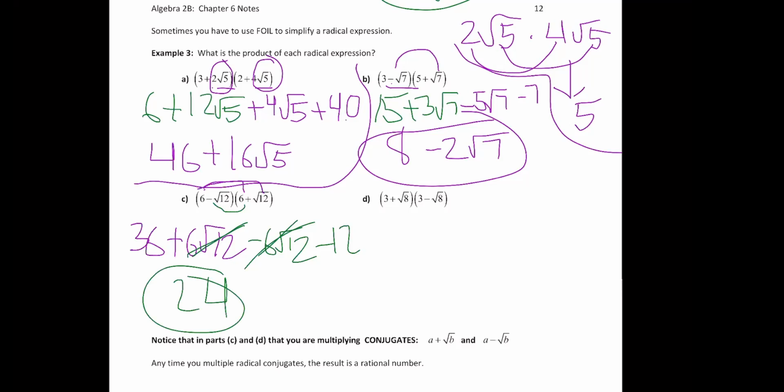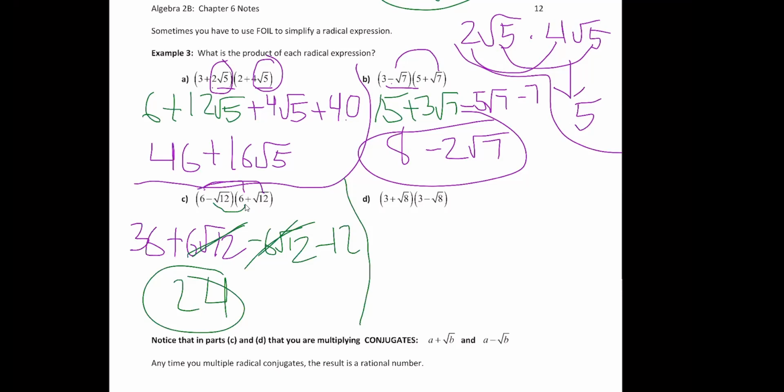We're going to see this is actually called a conjugate when you have basically the same thing, but just opposite signs. You're going to notice your radical part goes away. This is called a conjugate. If you remember, we talked about rationalizing the denominator in the last section. You can use a conjugate to rationalize if you had a binomial on the bottom of a fraction, building a little bit on what we saw in 6.2 about rationalizing a denominator.